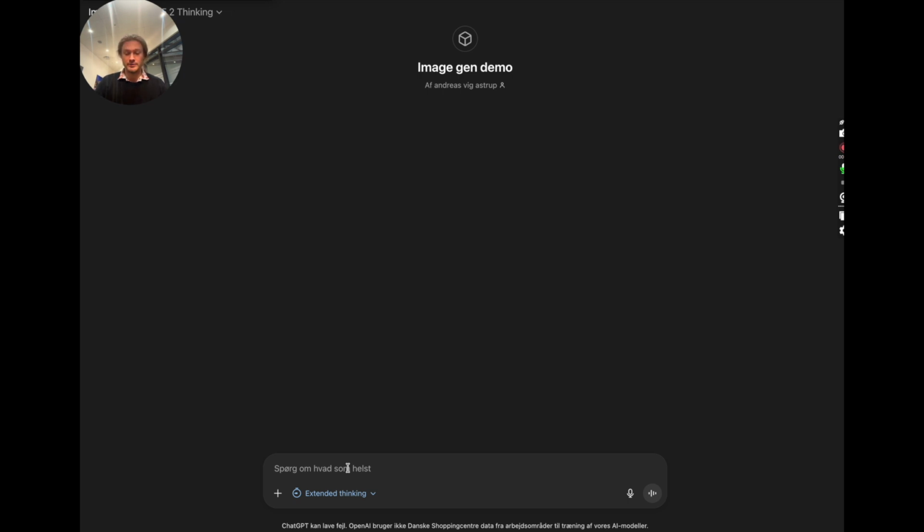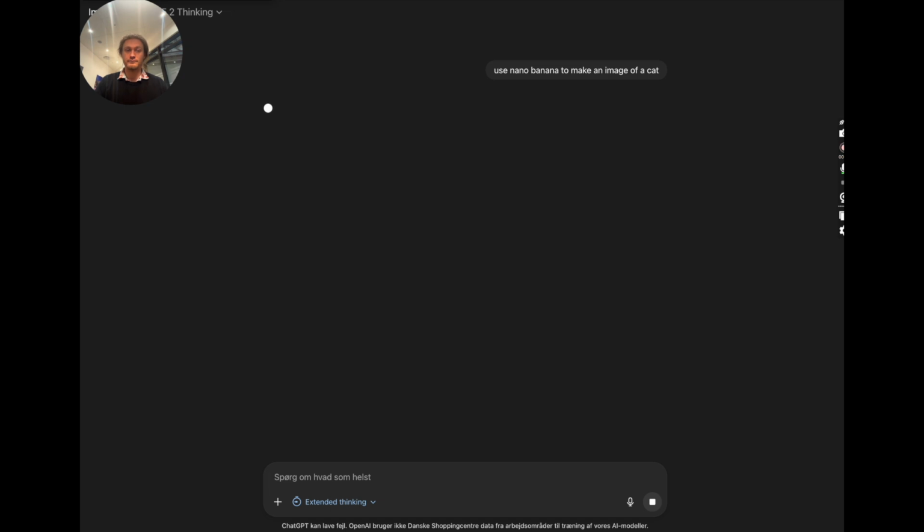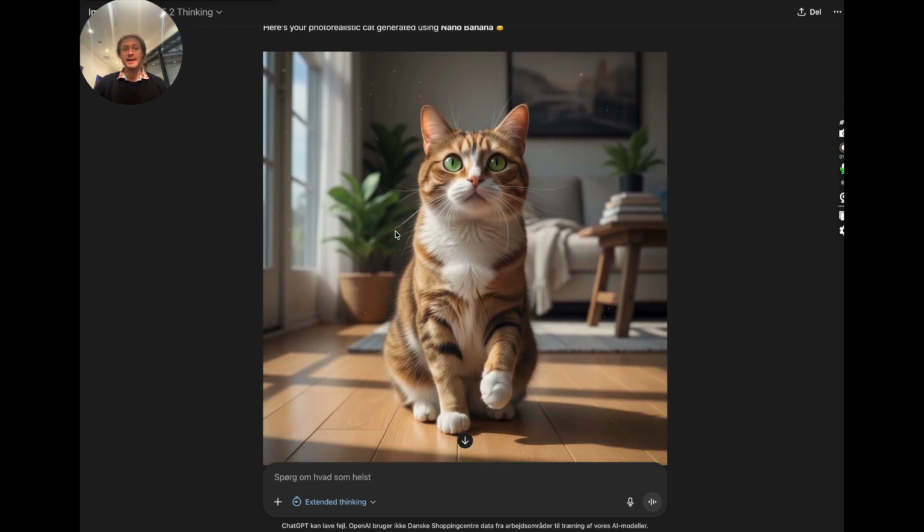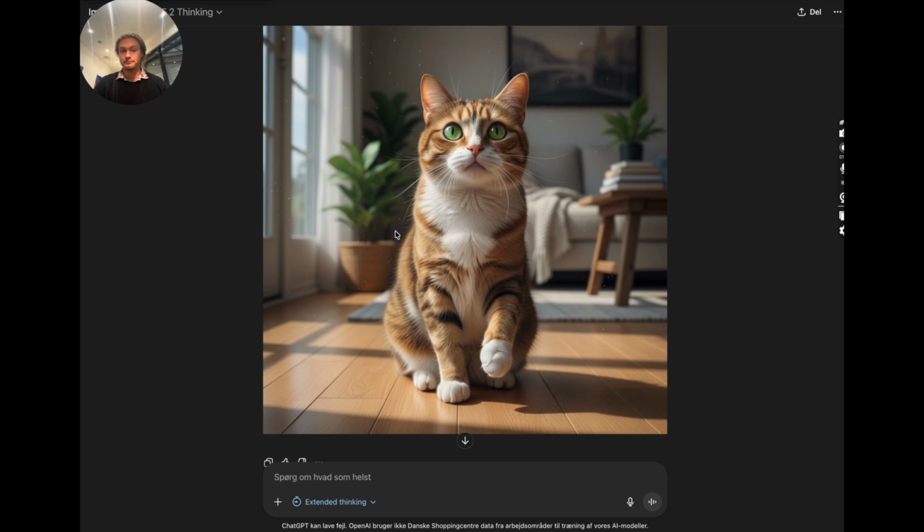So for example, here I'll say use Nano-banana to make an image of a cat. See, here's the cat, and it uses the Nano-banana model for that.